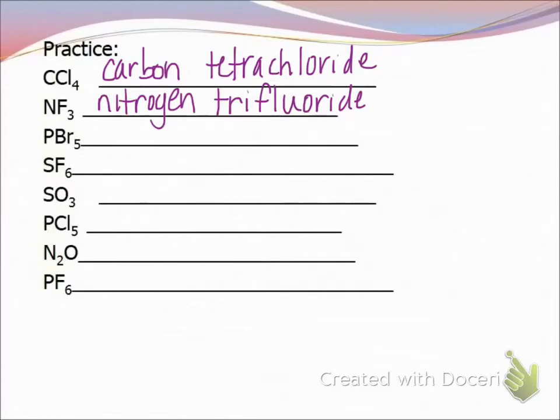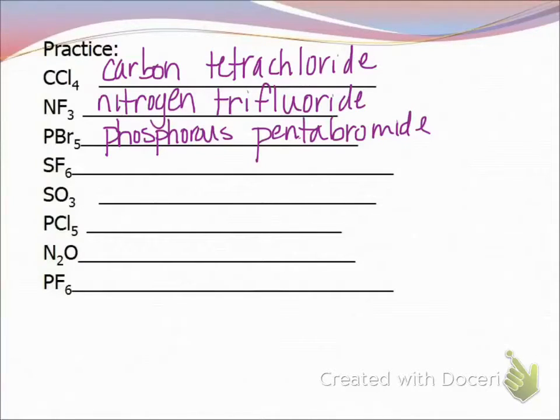And spelling is going to be important when we do those naming quizzes, so make sure you get used to spelling fluoride. Everybody tries to do OU, and it's UO. Okay? So then we have PBr5, so that would be phosphorus bromide. Oops, excuse me. See, I almost made a mistake. Let's erase that. It'd be pentabromide. And I spelled phosphorus wrong. I need to add that O back in there. Okay?